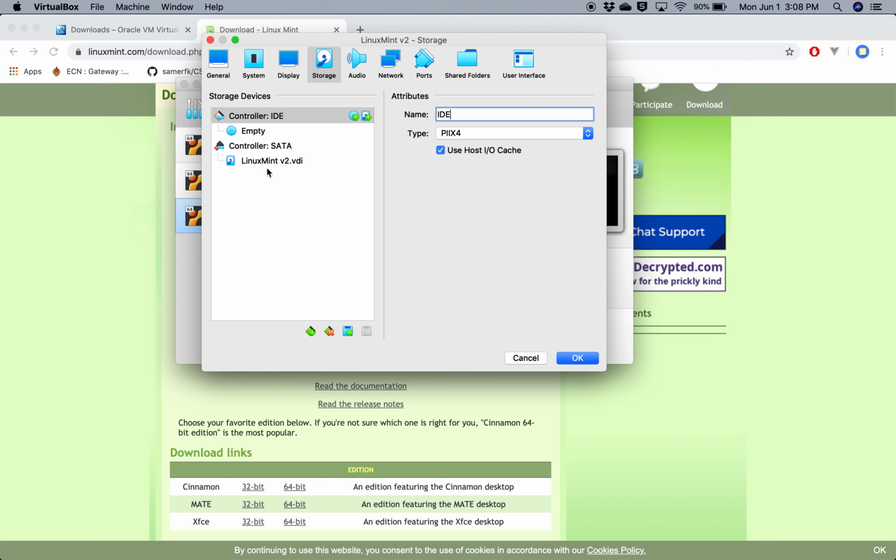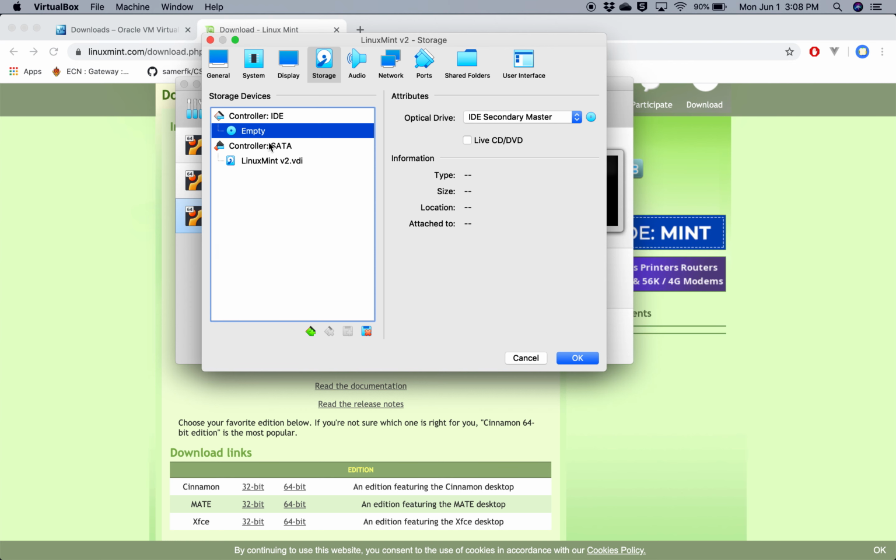And essentially now, once I click start, we want VirtualBox to actually load the Linux Mint ISO file, which we just downloaded. So you click on empty here, and for this one you want the virtual optical drive to be the ISO file.